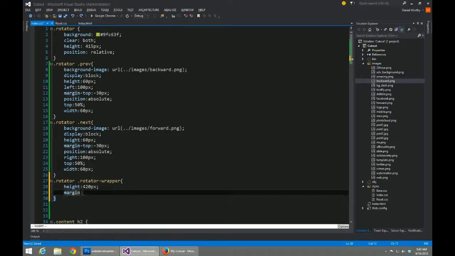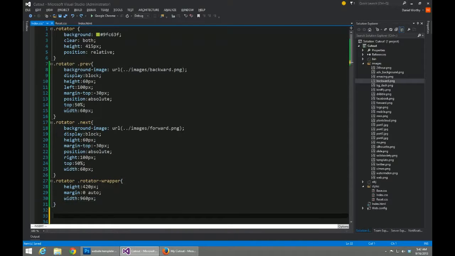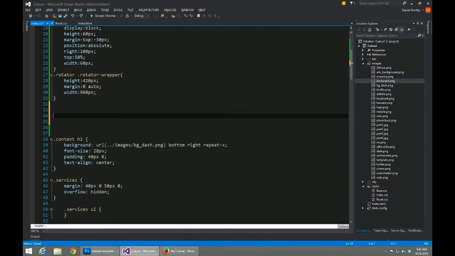I'm going to give it a margin of 0 auto. This way it's center aligned. Its width is 960 pixels, and we're also going to give it an overflow of hidden, but I'm going to add that shortly so that you can get a better visual representation of what we're doing behind the scenes.